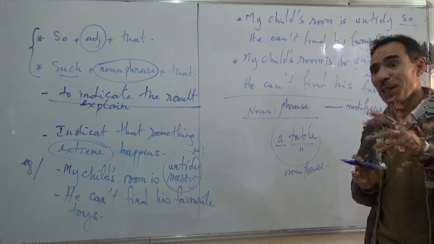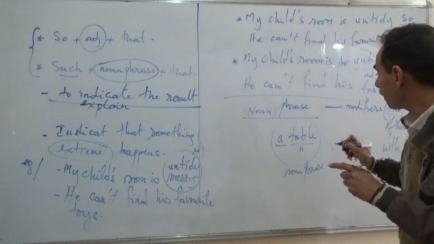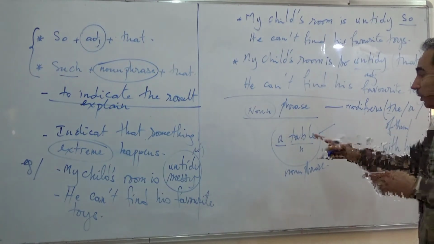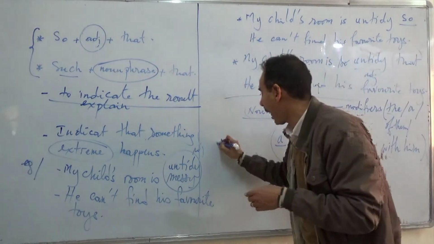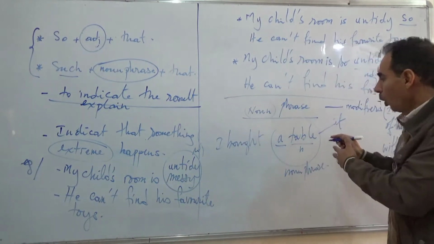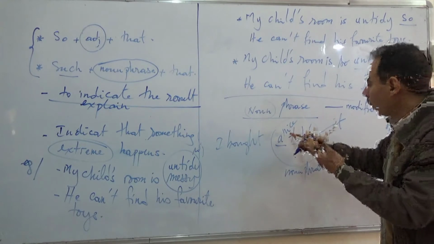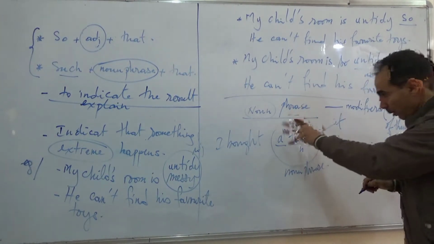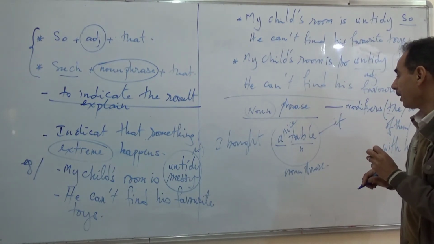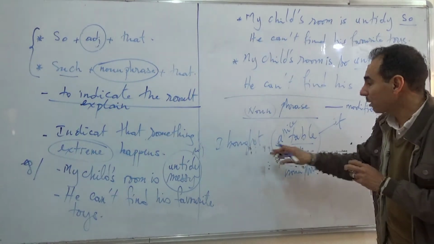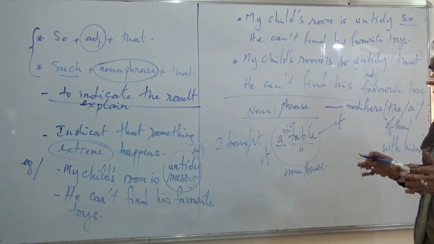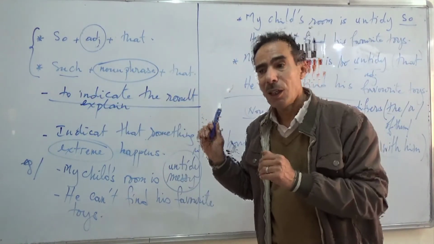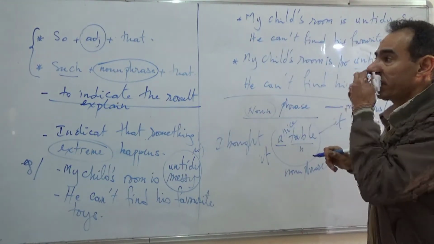So, how can I check whether this group is a noun phrase? We generally can replace the whole with a personal pronoun. So, try to replace it with a personal pronoun just to check. For example, a table, it. For example, we say, I bought a table, or a nice table. I added an adjective, but still we call it a noun phrase because the head, or the main word of this part of the sentence, is the noun. A nice table. It. I bought it. So this is a way to check where I can define the noun phrase, and then to apply my structure on these two sentences to gather them and obtain a complex sentence.